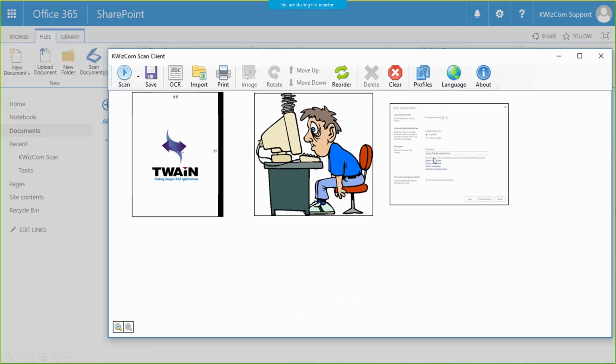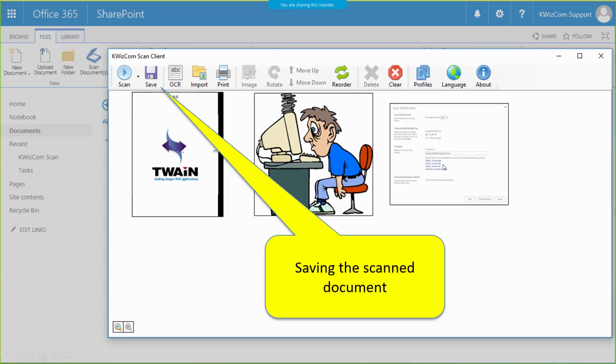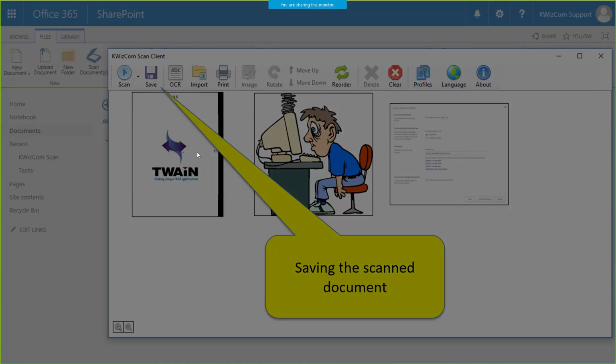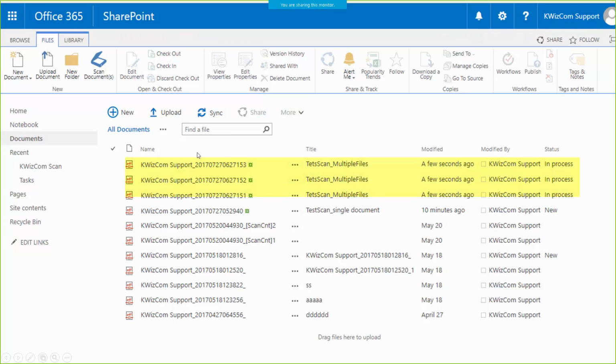Now let's click scan, and again, let's say I have just 3 pages in this case. These are the same imported images that I used. So in this case, when I save, I should have not a single PDF file like I had before, but 1, 2, 3 PDF files. Clicking save will not take me again to the edit properties page like it did for a single PDF file. It auto-populates the properties and redirects me directly back to the library. So the result is that I have 3 files.